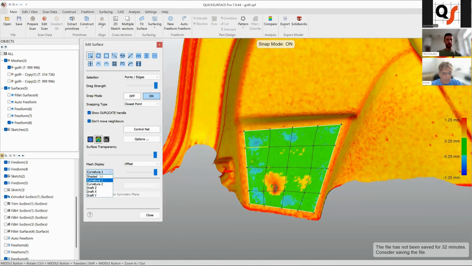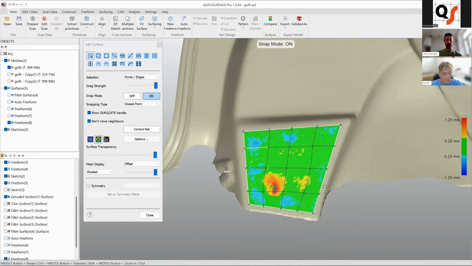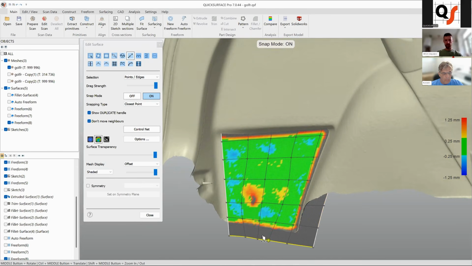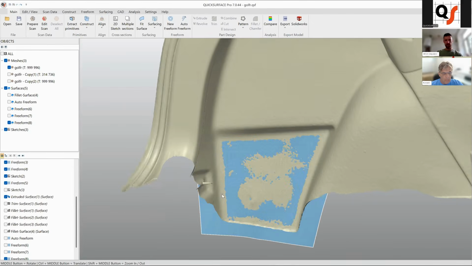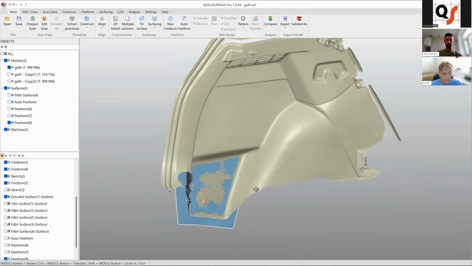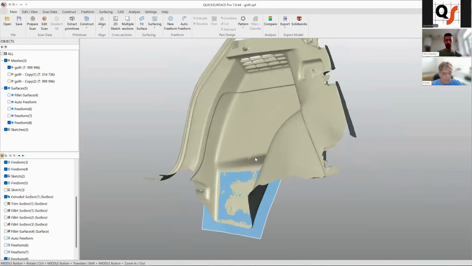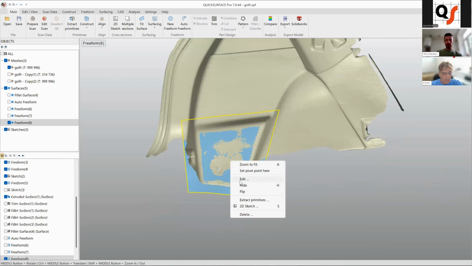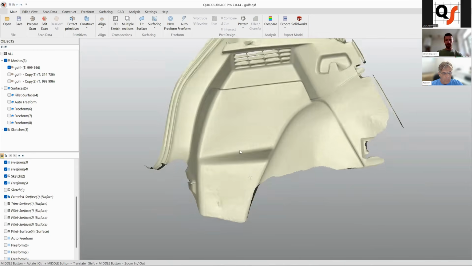And again, when you're satisfied with your result, but just oversize our surface. Another one, and we need a couple more to finish up all this.